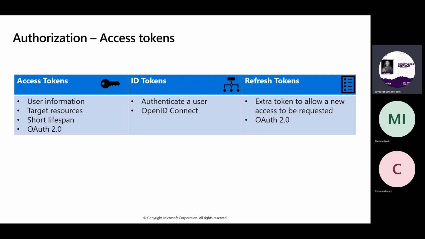Most times the default ones are access tokens, which is set up once you connect a user to Azure Active Directory. But once you begin to do identity to different types of third-party applications, it'll be good you understand the type of authorization tokens that they want to use to grant access.